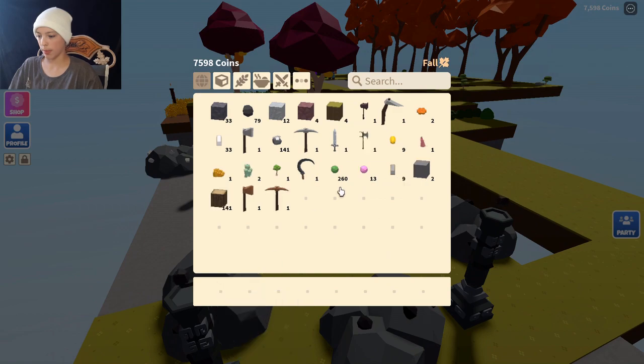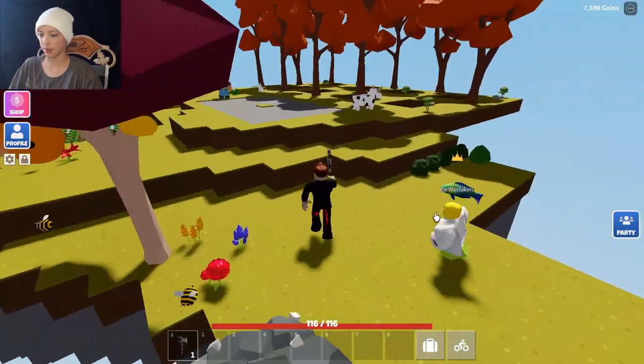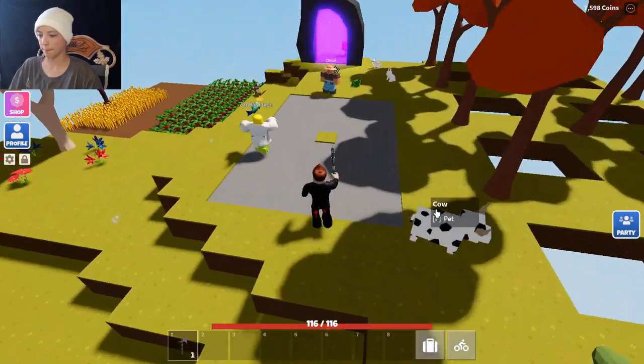Are you ready to go to the different islands? Yeah. I wish there was armor and stuff in this game, because we really need it. Should be one of their next updates.